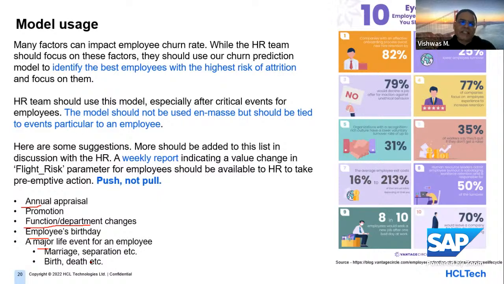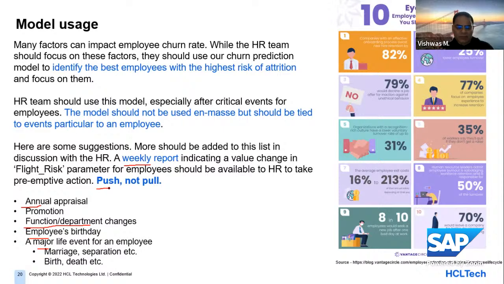The idea is that HR should run this model for these employees at these critical events and ensure what has changed. Based upon that, they should take some action. What we promote is that we should run this report weekly, and HR should get this report in a push model, not a pull model. So they should get the report, and based on that report, they should define the actions for the next few days, weeks, months, based upon what has happened.